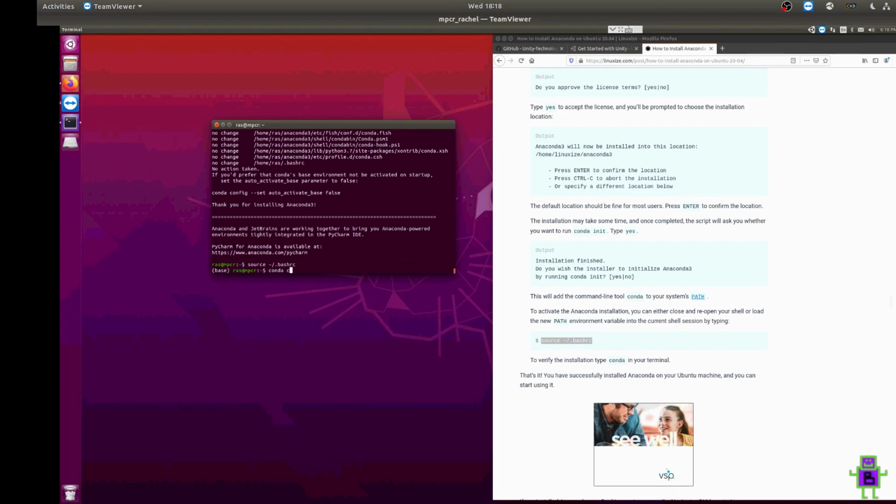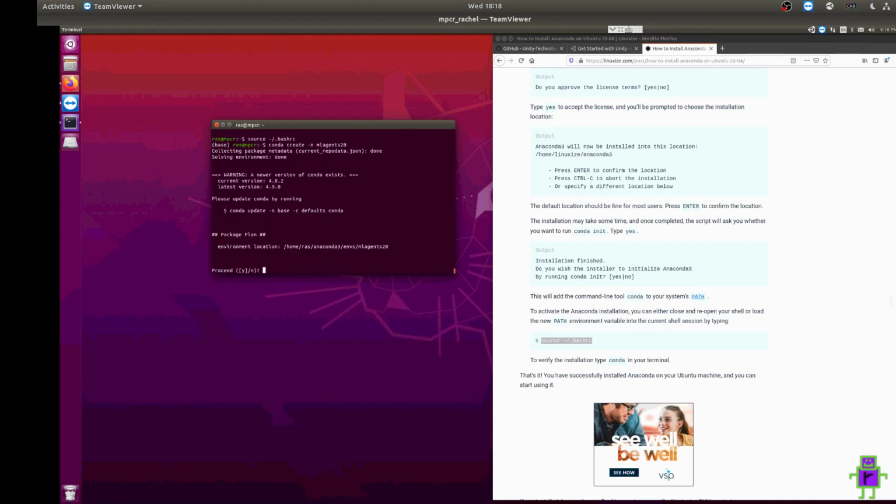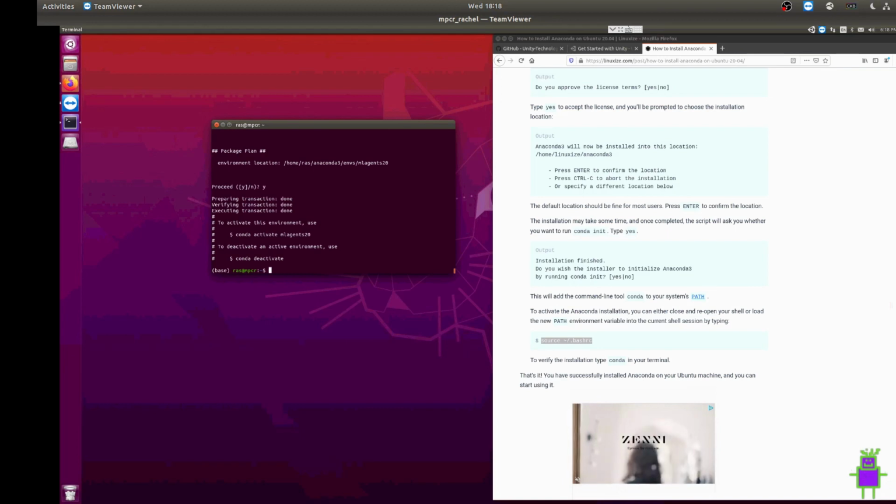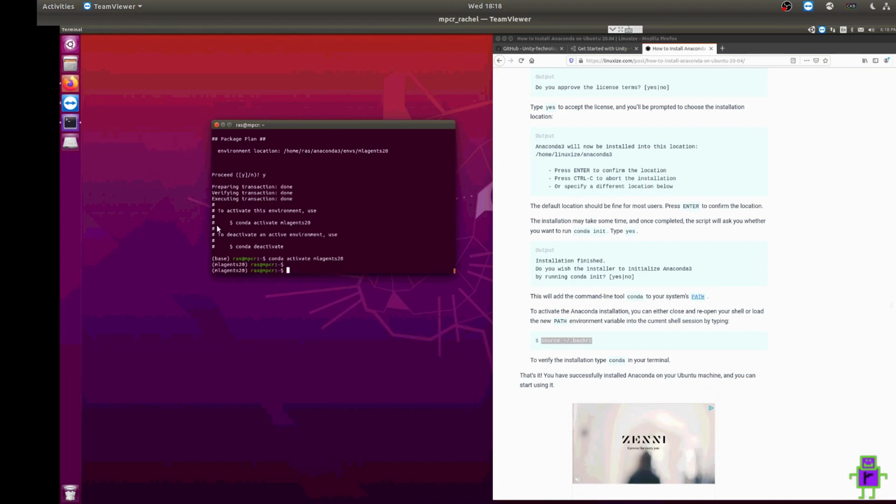We're just going to say conda create -n, where n is for name. Give it a name. I'm going to call it MLAgents 20 because that's the version I'm going to work with, just in case I want to mess around with other versions later. You can name it whatever you want. Hit enter. It's automatically going to initialize, ask for a location, and initialize with Python 3.6. That's what we want. So we're not actually in that Conda environment yet. The next thing we have to do is say conda activate, and then the name we just gave it, which is MLAgents 20 or whatever you named it. Now you'll see over here next to my user info, it says MLAgents 20. That means we're in this Conda environment.